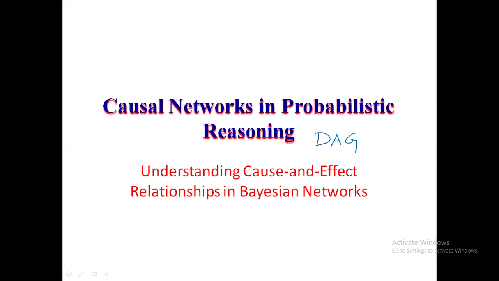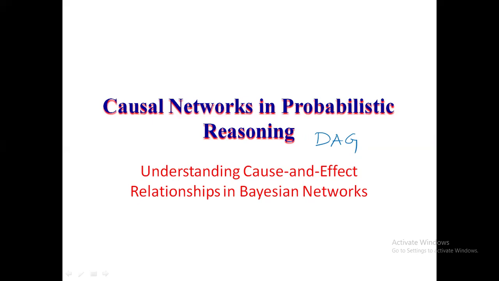and computationally efficient reasoning. By incorporating conditional dependencies, Bayesian networks help infer the likelihood of outcomes based on observed evidence, making them powerful tools in decision making, diagnostics, and prediction. Understanding these causal relationships enhances the interpretability of probabilistic models and supports more accurate and explainable AI systems.